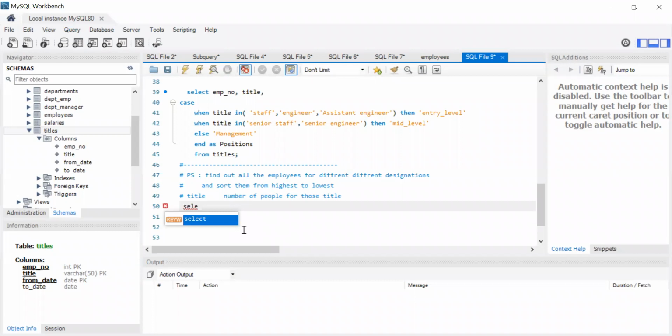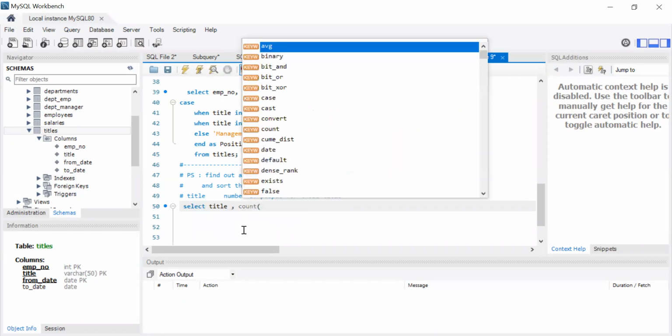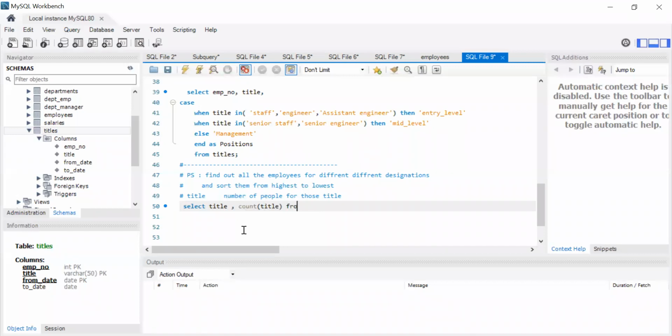Select, let me say title, then comma count title, from titles, right? Then group by title. हाँ, column का नाम अभी change कर देंगे. Group by title. So if I run only this thing, let's see what we will get.